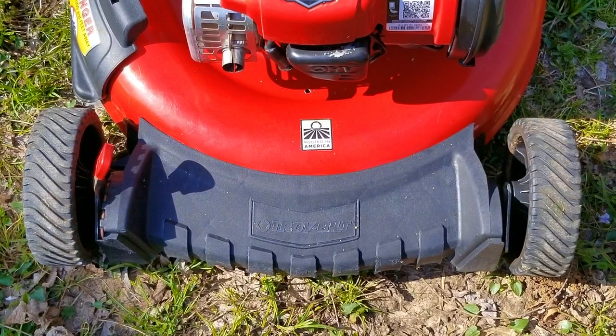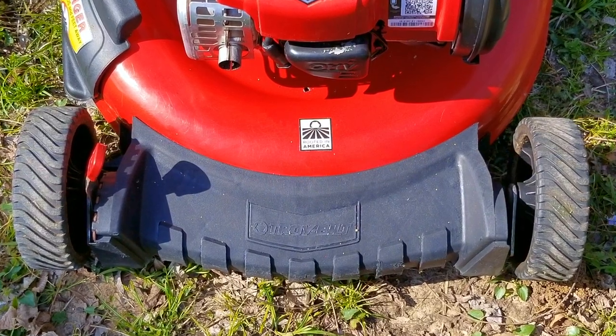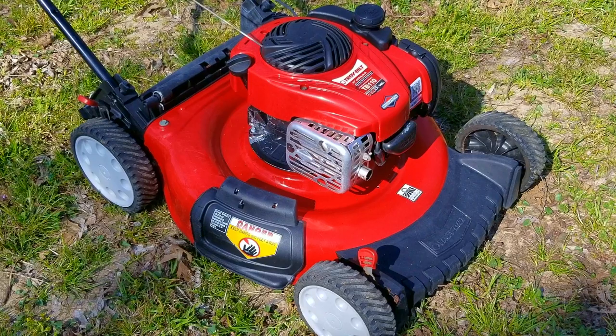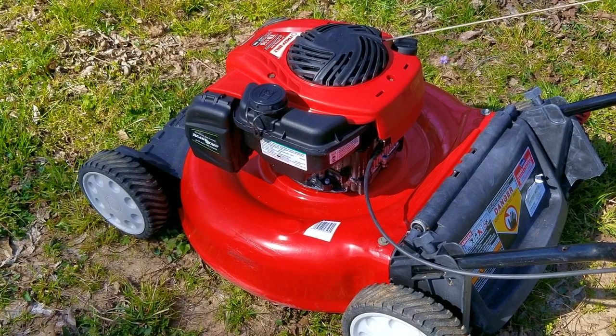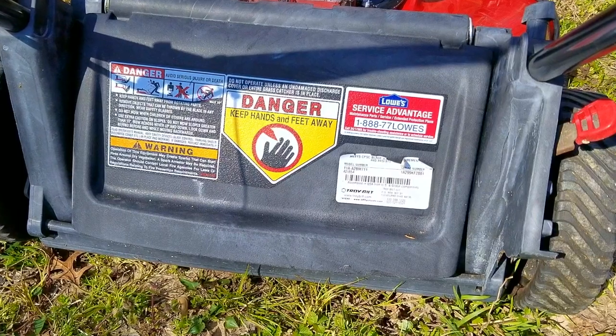In today's video, we're going to look at this Troy-Bilt branded lawnmower and the problem is that it won't start. I picked up this mower in my own neighborhood when I was leaving one day for lunch — it was sitting by the curb with a sign on it that said free. I quickly pulled up, jumped out, put it in the back of my car, waved at the camera in the front of the window, and drove off. I'm going to try and repair this mower, but yours might be a little different so this might not work out on yours. If things are not working out for you like in the video, please ask about it and I'll be glad to answer your questions.